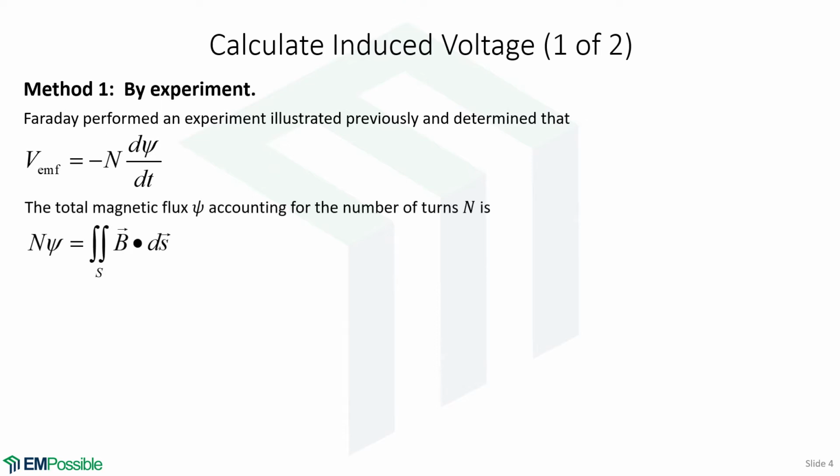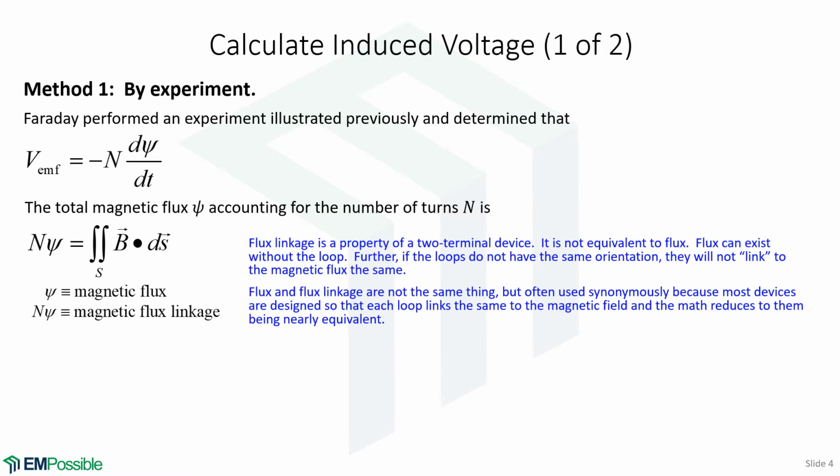Now let's talk a little bit about the relationship between the number of turns and the flux. We can have any number of turns, but it's describing the same surface area. So if we were to integrate just over that surface, we would have just this flux term. But if we multiply the number of turns times the flux, we arrive at something called the magnetic flux linkage. In fact, this is a longer story because each of those loops doesn't necessarily have to be the same shape or at the same orientation, and it can get quite complicated. However, if we make them all the same shape, occupying the same area, the concept of flux linkage becomes much simpler, and we can simply say that N times psi equals the surface integral of the magnetic flux.